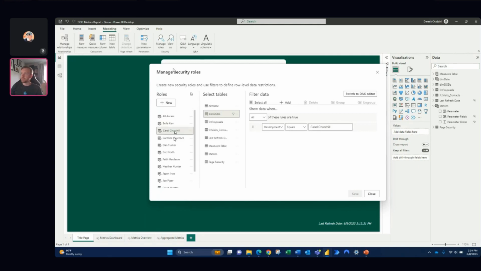Same with Carol, Carolyn, Dan. All of the individual gift officers essentially have their own roles created for them. If you are a supervisor or a member of the senior leadership staff, we will assign you to this all access role, which is dependent on that supervisor 2 column for all access. So that gives them the ability to see everything.